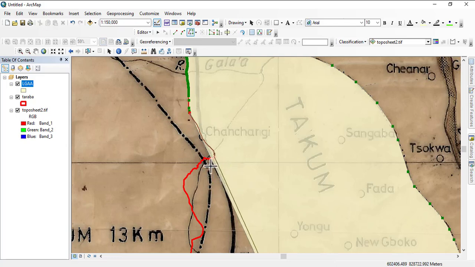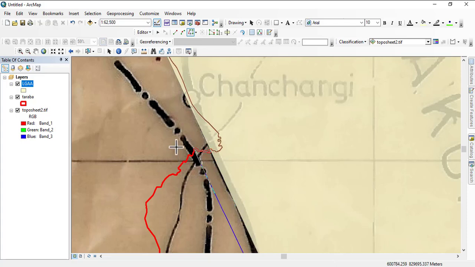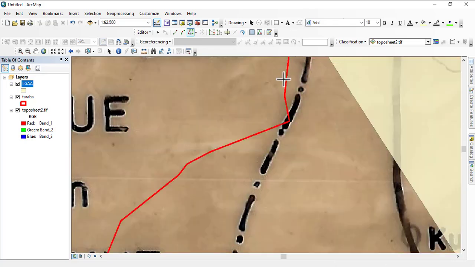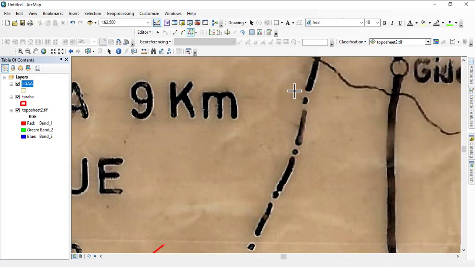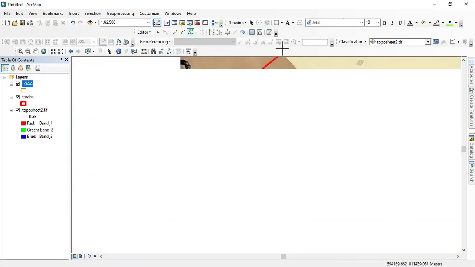The reason why I need to zoom up is because there are a lot of curves around the boundary. The boundaries of states and local governments follow, most of the times, streams and rivers. If you check the international boundary between Taraba, Nigeria and Cameroon, it follows mostly the rivers.